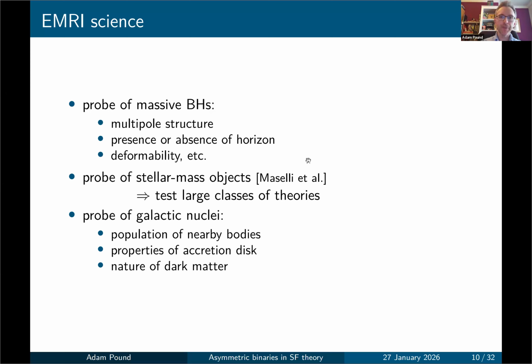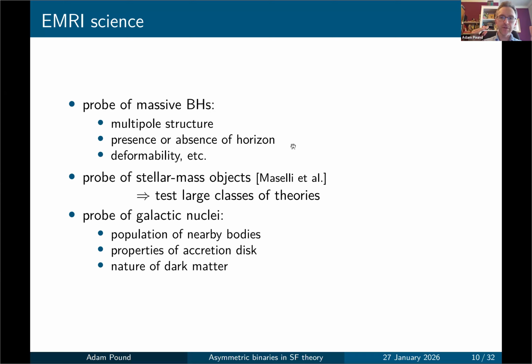We keep seeing it much deeper in, but that is not how we would look for the presence or absence of a horizon, unless it's something like a boson star. For a boson star, we would just see the signal continue all the way in, even once the secondary object passes inside the star. For other cases, it wouldn't be so dramatic, but you would be able to see the impact on the waveform through the phasing.